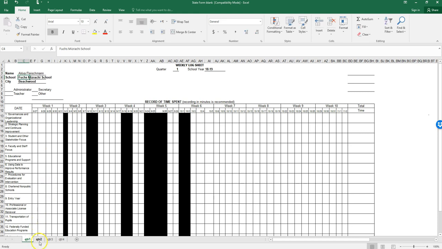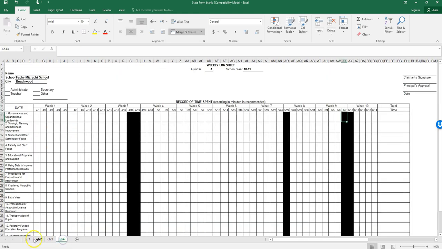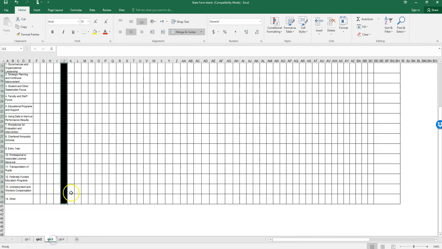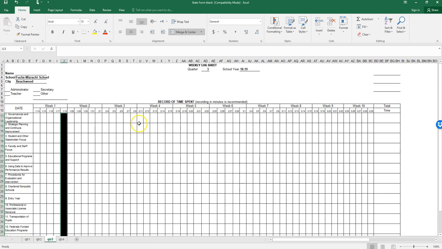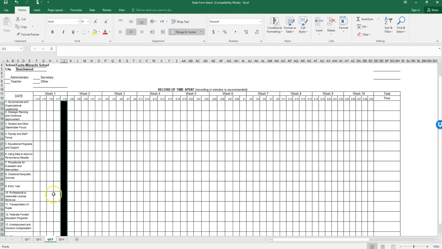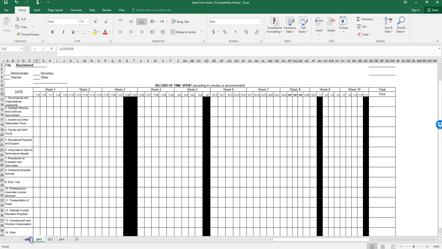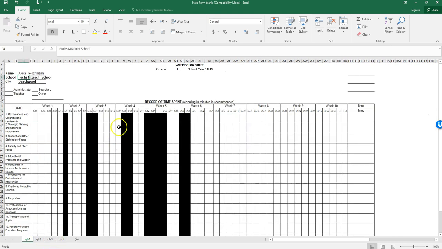There are 4 tabs here for each quarter. And she has already filled out the days off that you have. So you actually don't have to worry about which, oh man, look how few days off we have once that third quarter starts. But anyway, you don't have to fill out any of those days off. She already blacked out everything that's in there. So you put your name here.